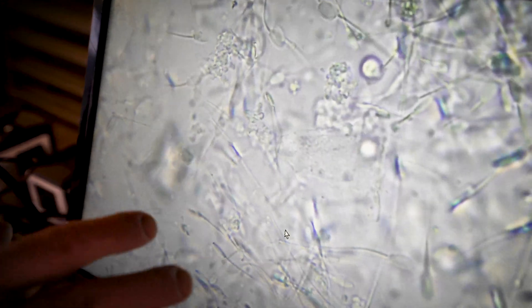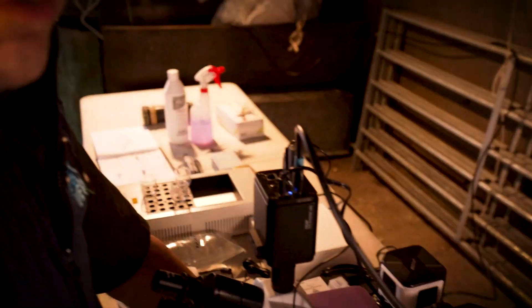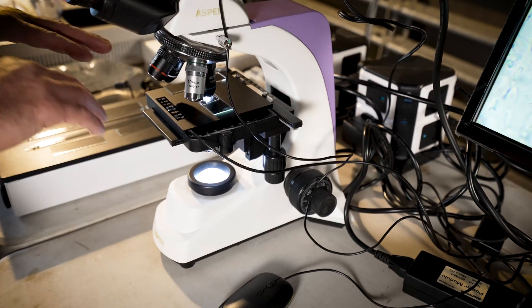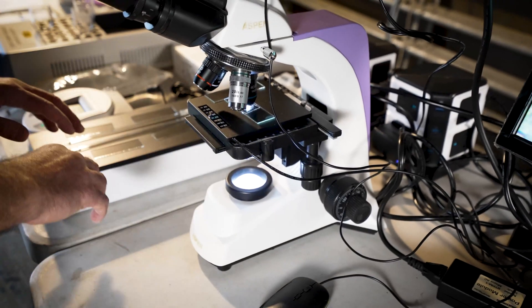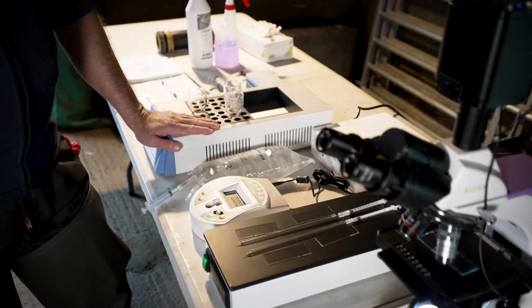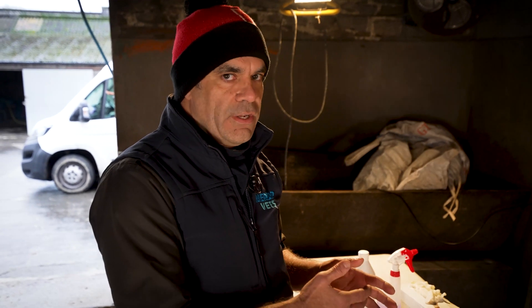If the ram gave us a sample that looked like this from the get-go, we would say there's a problem here — although the shape looks okay in most cases, the motility is terrible. So that's how a poor sample would look. This particular one looks poor because it's been left out for an hour on a heated stage. It's very important from the point we collect to the point we store and examine everything to be at 36 to 37 degrees. We have a heated stage here as a backup — that is worth every penny of its cost because it allows us to keep the sample warm without immersing it into water. Water and sperm, if they mix, it's not very good for the sperm — the sperm will die.